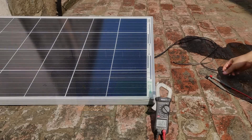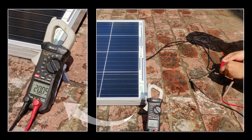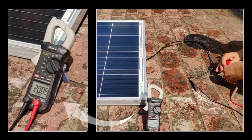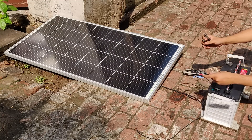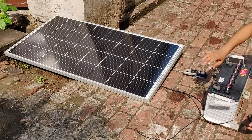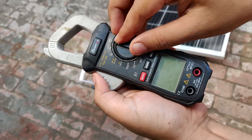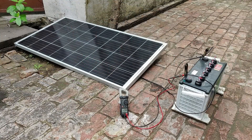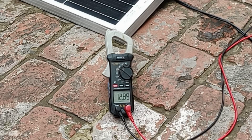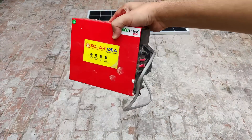Here I'm connecting the multimeter terminals to the solar panel to find out which wire is positive and which one is negative, and marking the positive one with red tape. The voltage displayed on the multimeter is 20.9V. Now let's connect the solar panel directly to the battery without any controller and measure the current and voltage. Although the sunlight is very dim right now, the current to the battery is 5 amperes and the voltage is increasing. Next: solar charge controller.